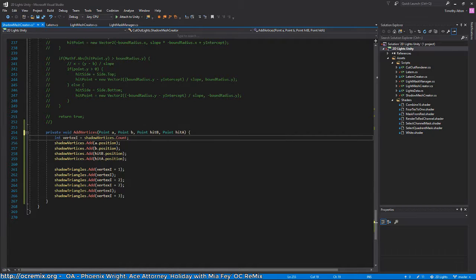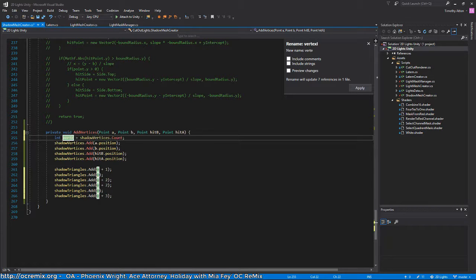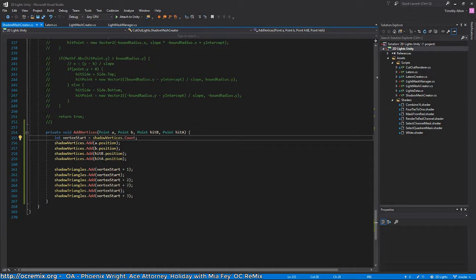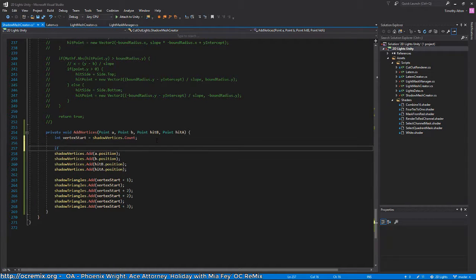Okay, let's change this to vertex start. Okay, so if A... Maybe we should have some helper functions here, because we basically want to check if the horizontal side is 0 and vertex side is 0.